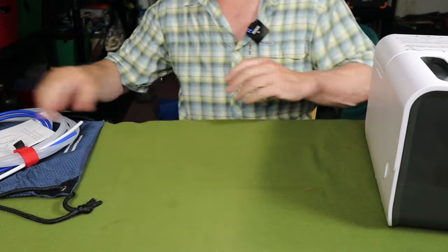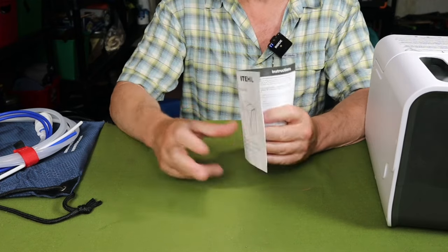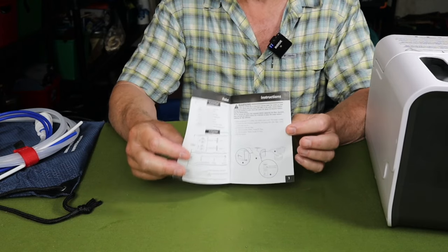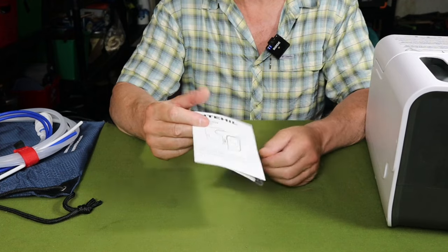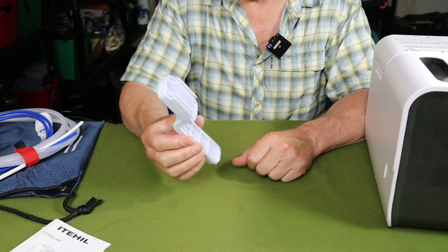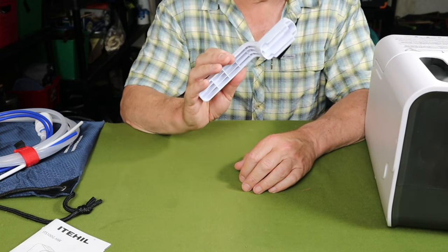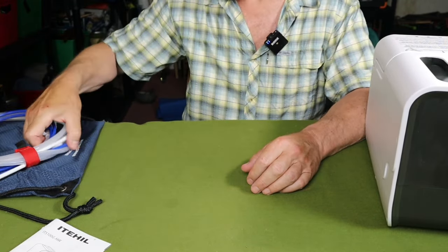It does come with a manual, and it's pretty good — all pictorially laid out. It's a good idea to also watch videos for detail on how to use this because there is a bit of a learning curve, at least until the first time you use it. Also included is a type of wrench tool. I looked at it for a few minutes wondering what it was, then realized it's used to help remove the filter units from inside the machine if they get stuck — you just put it on, turn it, and they'll loosen.